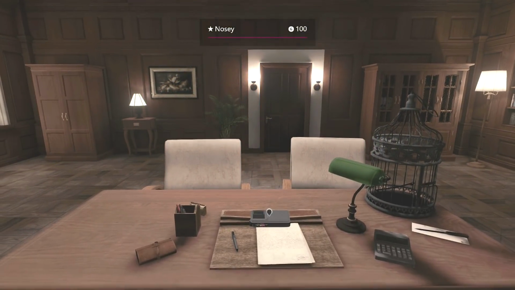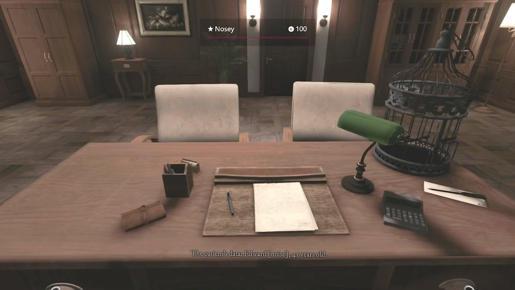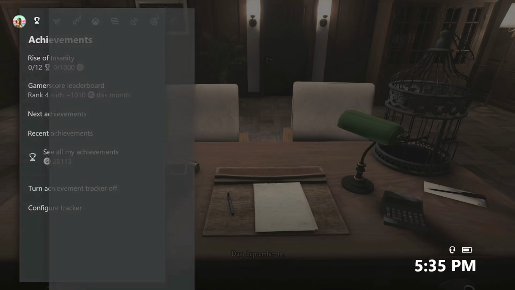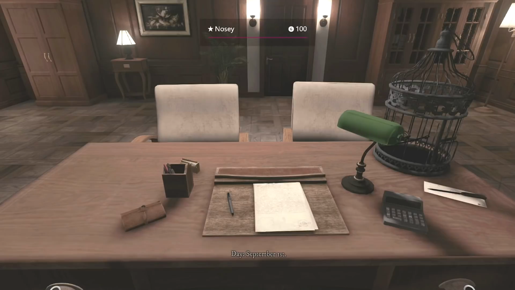So the first thing we're going to do is pick up the audio recorder directly in front of us, and we can just skip. Now, if you want, you can check every time you pick up an audio recorder to make sure it's tracking. It should be giving you 16 or 17% for every time you pick one up. But I think the more times you open up this menu, the more likely the game is to crash. So I'm going to be trying to avoid that as much as possible.